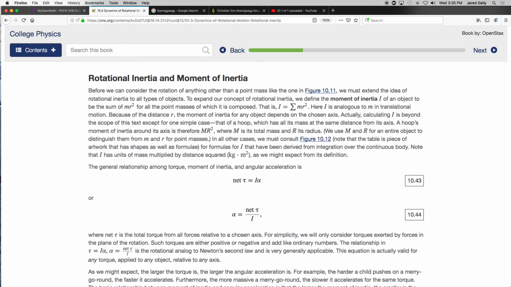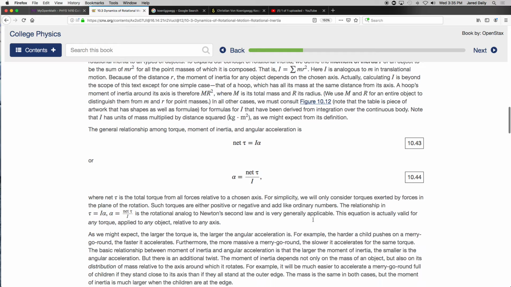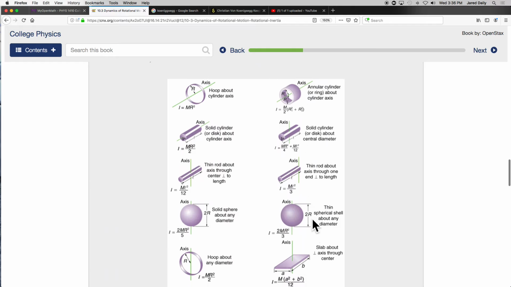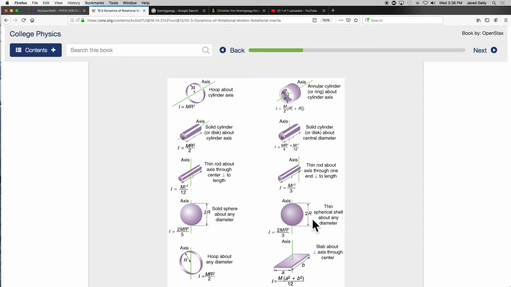Or you can even rearrange it to solve for the rotational inertia or the moment of inertia I. But remember that the moment of inertia was dependent on more things than just the mass. It depends on where the mass is, kind of what the shape of the mass is, and also depends on how the mass rotates. So here we give you some formulas to calculate some simple moments of inertia from some simple shapes being rotated on certain things.